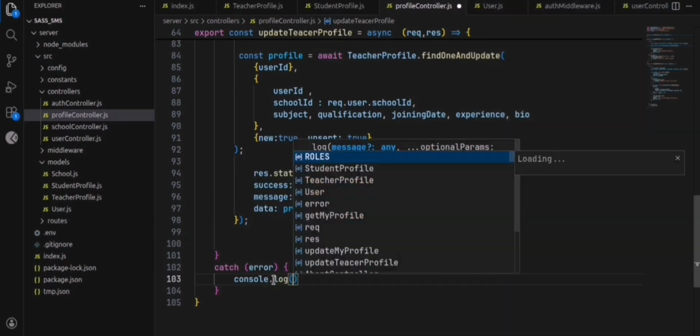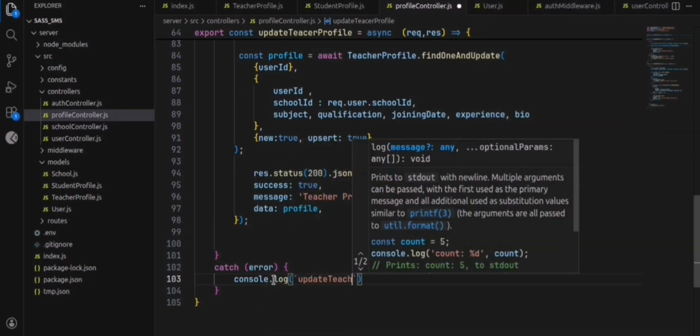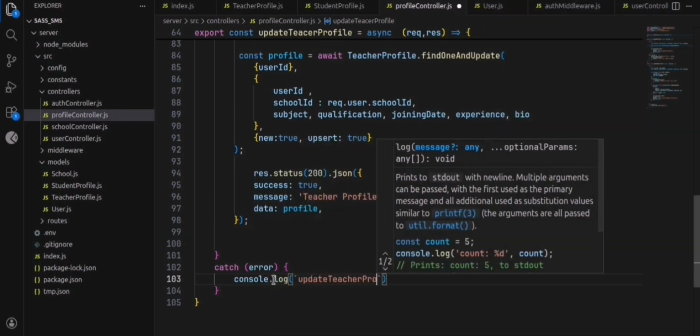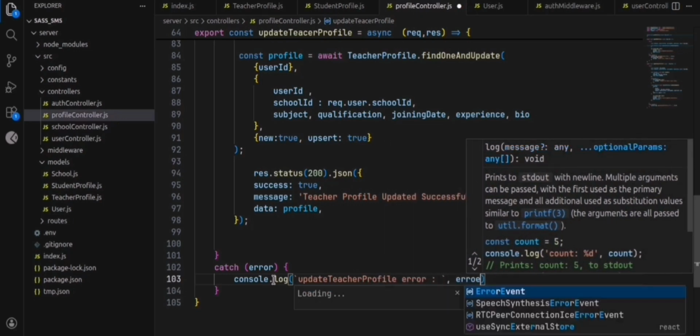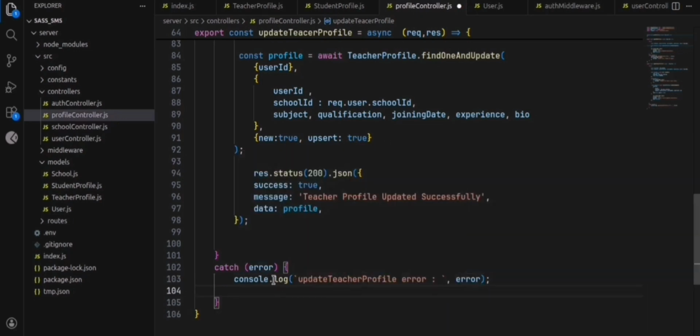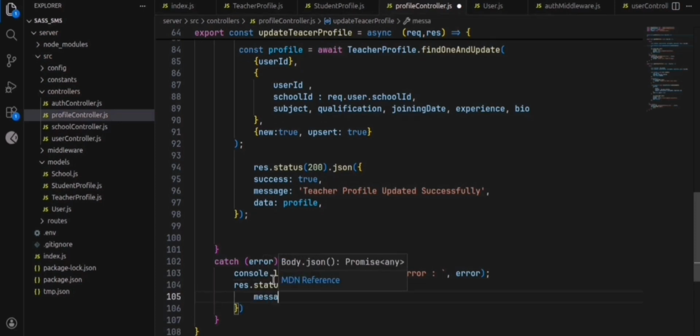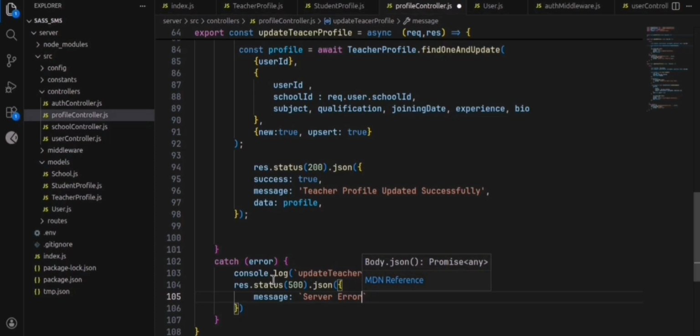Inside the catch block, console.error updateTeacherProfile error, res.status 500 json message server error, please try again.